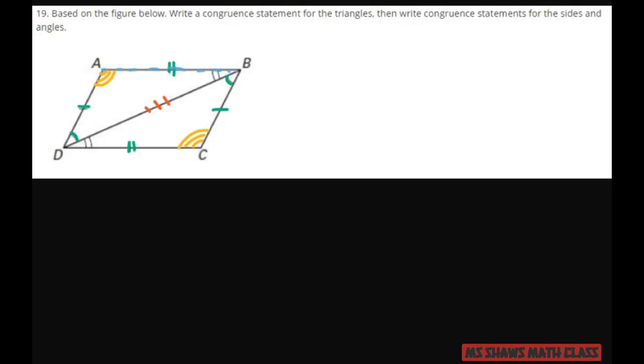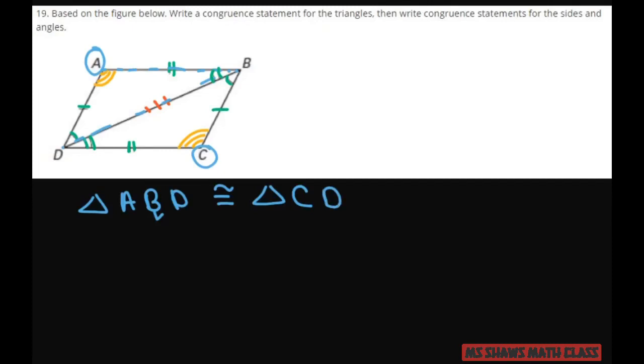So when you write it, let's just write the first one, A, B, D. So triangle A, B, D. Now that's congruent to, and the way you want to write it is what matches up. So angle A matches up with C. So you're going to write triangle C, and now B has the 2 marks. So that's going to be D here, because D has also the congruent angles there.